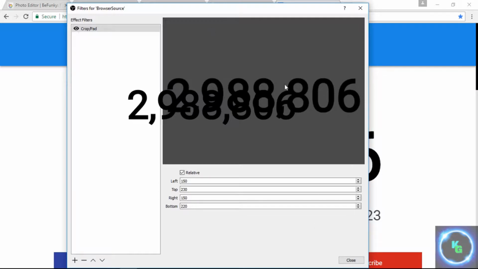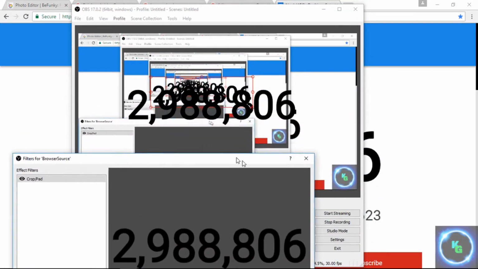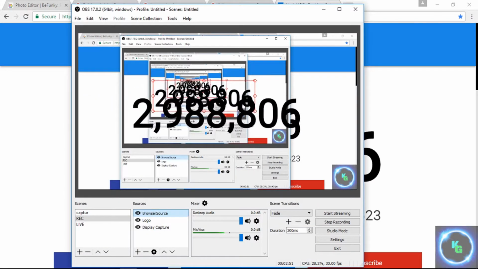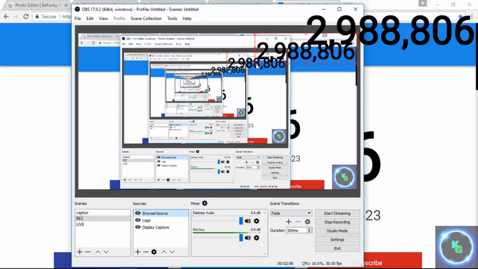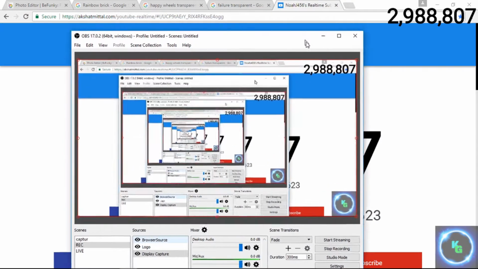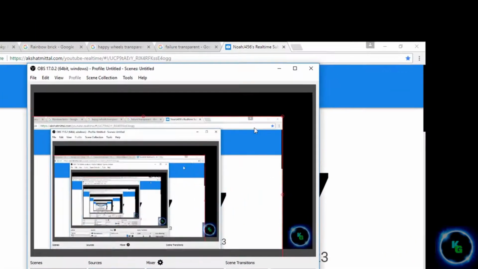I mean, you can use a different website. I could show you another website, but you basically you'll have this when we're done, and here will be the live sub count. You can put it anywhere you want on your screen. We'll stick it right there. So now I'm recording. It'll be here the whole time while I'm recording.